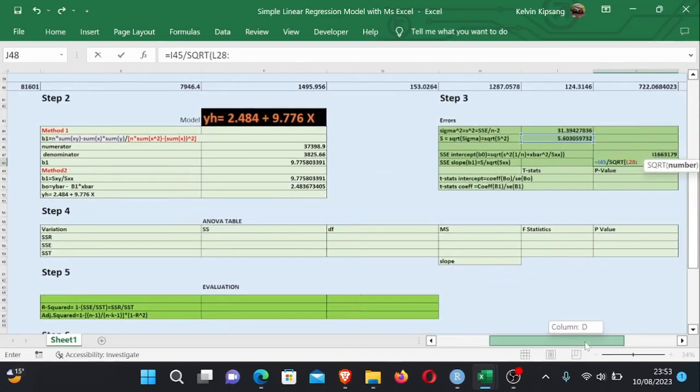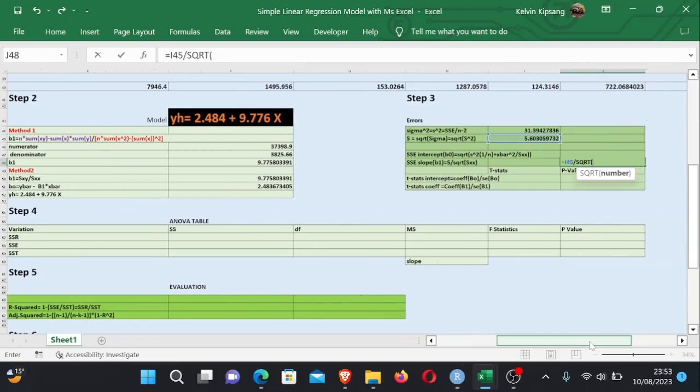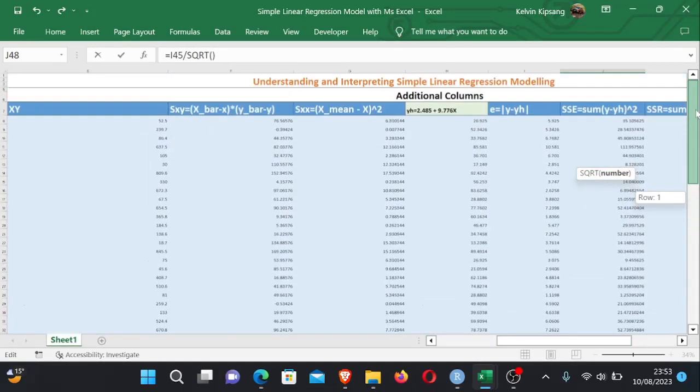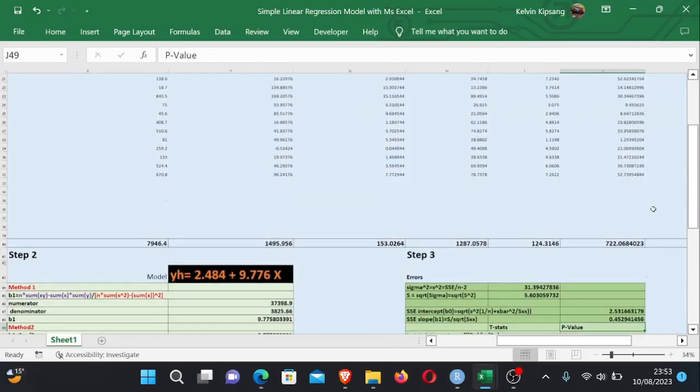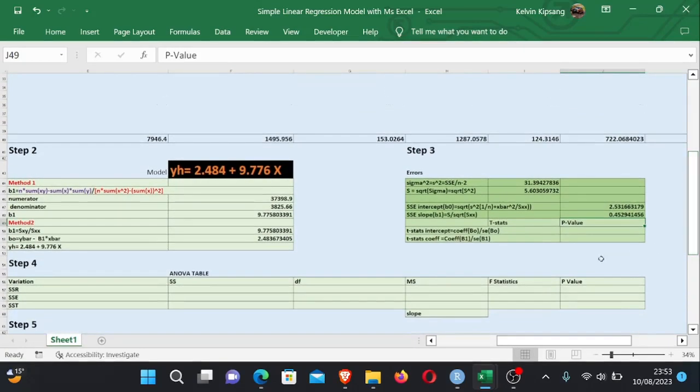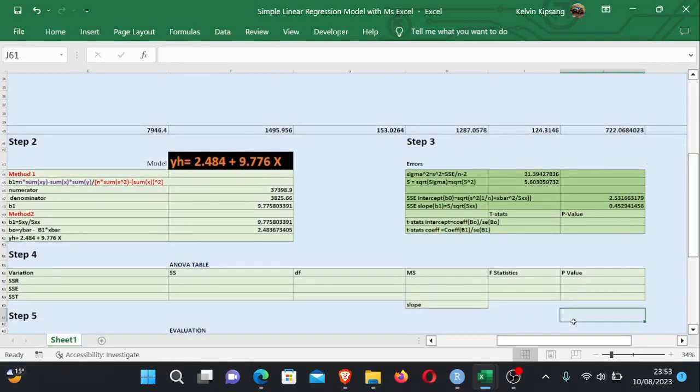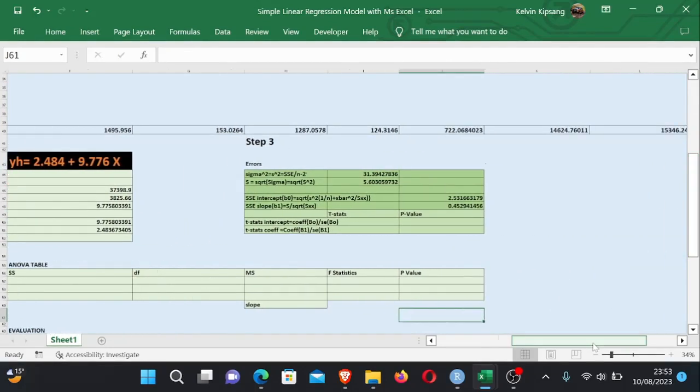I'm supposed to erase this one and divide by SXX, and SXX is here. If I hit enter, I'm getting 0.45, and that's correct.